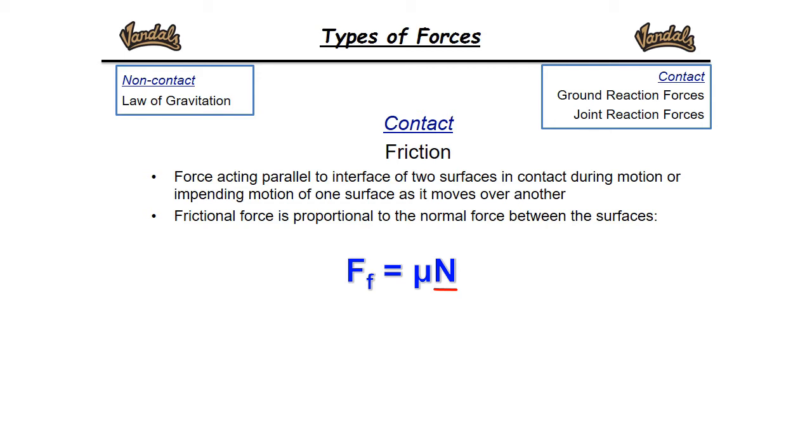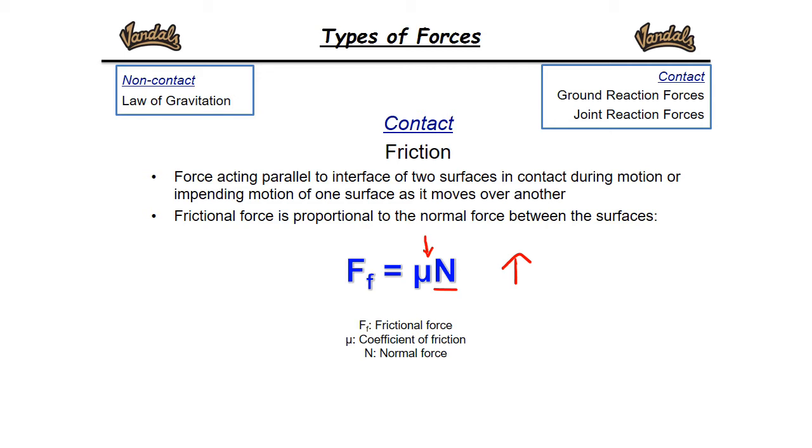Now the other component here is mu, the coefficient of friction. This is a dimensionless number that describes how the molecules of each of these two interacting surfaces interact or behave with each other. The greater this magnitude, so if mu has a higher number, that means the two surfaces have a great interaction. If it's lower, that means there's less interaction, so the frictional force decreases. Think about ice versus walking down the road without the ice surface. The ice, or the frozen water, reduces that interaction, that coefficient of friction.